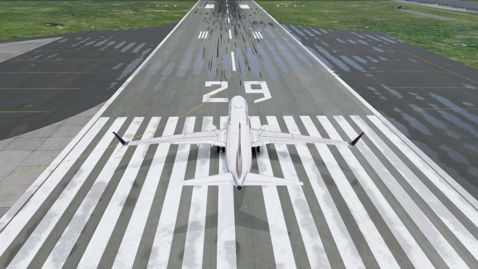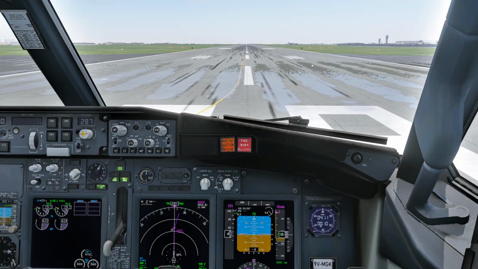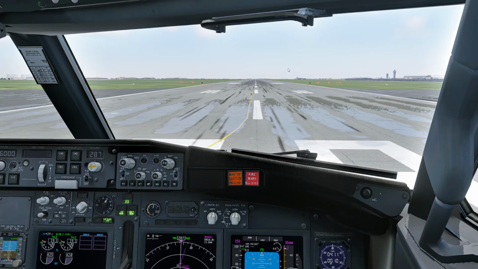We spun ourselves around and now we're on runway 29. Similarly to how we did the circle to land, when we just landed we were on the approach end of runway 11 and now we're on the departure end of runway 29. So, same thing again.